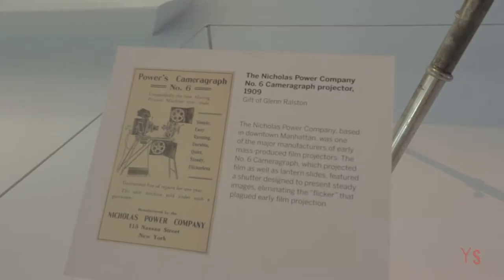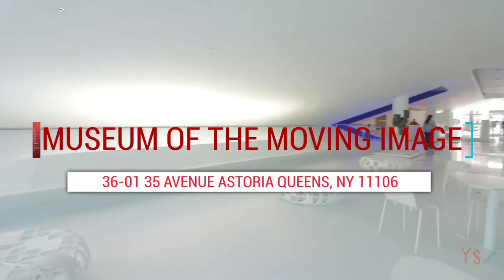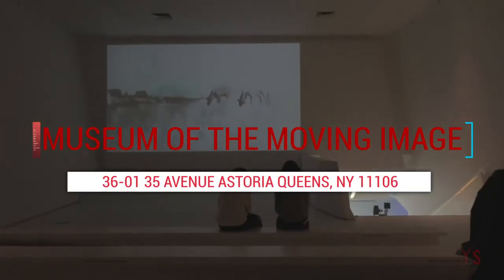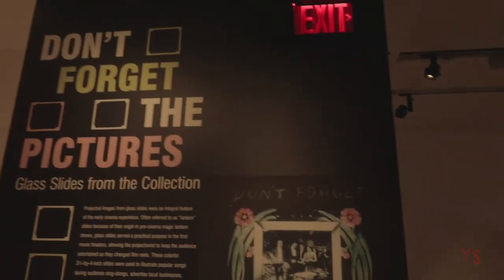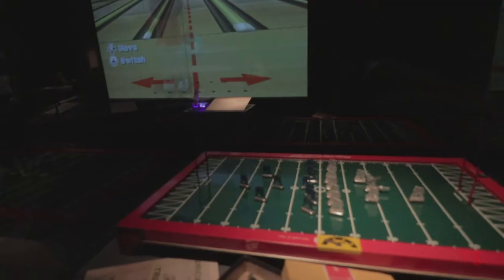Moving images and b-roll all the way through this thing. Everybody comes to b-roll — we're gonna b-roll the heck out of this. For those who do not know, the Museum of the Moving Image is all about what it says in the title: moving images. It feels like finally an art museum, and it's treated as art. Just look at this wall — when art has things printed on the walls, it feels really legit, like a really nice art place. This is that place.